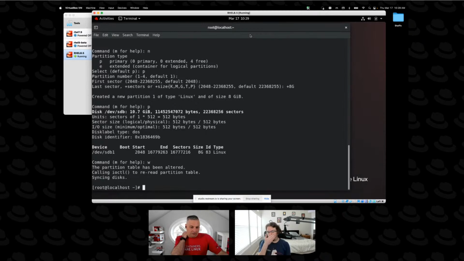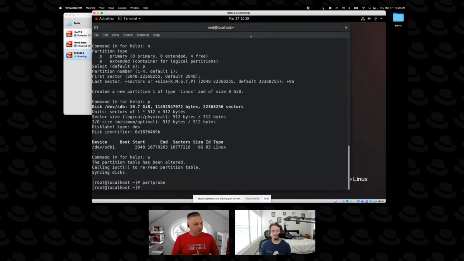So I do want to do one thing in between because we chose fdisk. There are other partitioning utilities we can use too. There's one from GNU called Parted that we could use. But because we chose to use fdisk, which is a little bit older, if you edit the disk that the slash file system is stored on, just writing your changes may not actually reflect that in the kernel. So there's a command called partprobe that will tell the kernel to reread the partition tables on all of its disks, and that'll make sure that the kernel's information is up to date with what's actually stored on the disk. That's a great point.